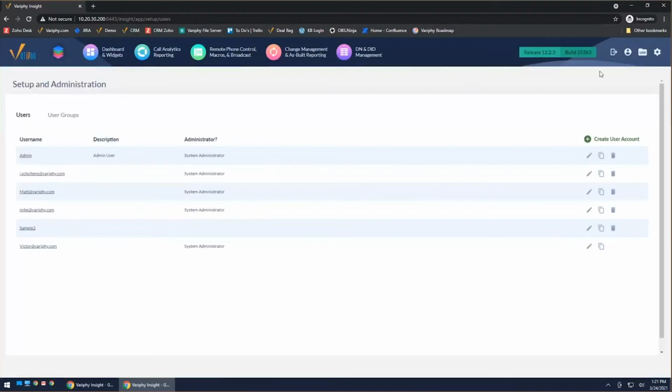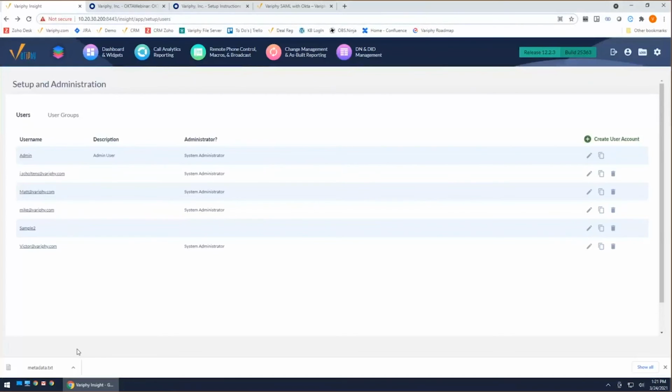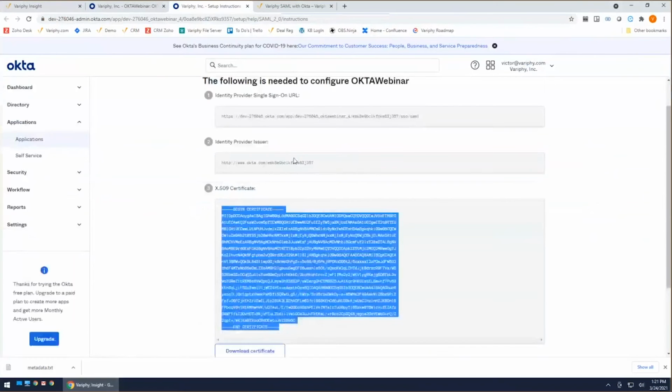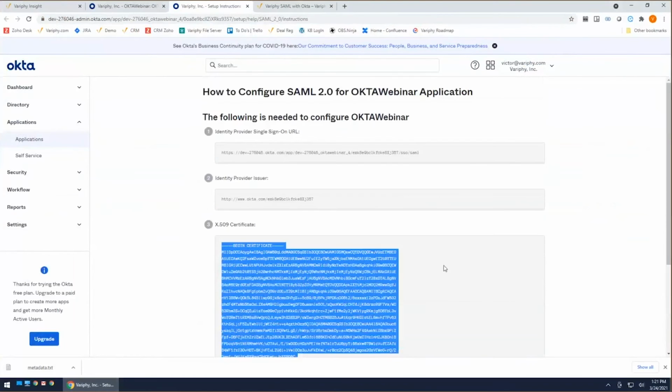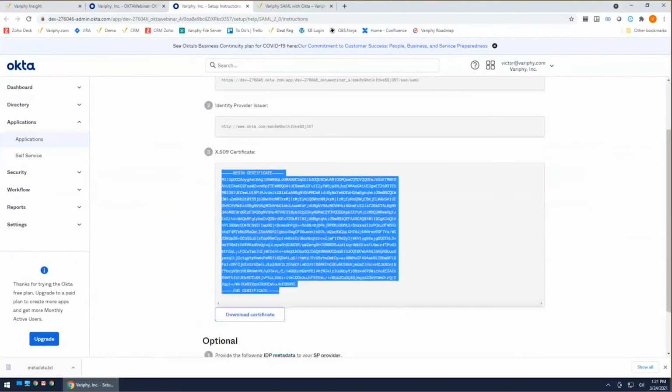So one other thing before we go ahead and let everybody go here is one of the other things that we wanted to take a look at was we don't always get this pretty interface. Again, if I'm not the Okta admin or I'm not logged into Okta, I'm not going to be able to get this interface. But what you will more than likely get a lot of times is a metadata file. And if you remember, we downloaded that metadata file. That's something that you would receive from your Okta administrator. That metadata file is going to contain all this same information. So let's take a quick peek at that guy.